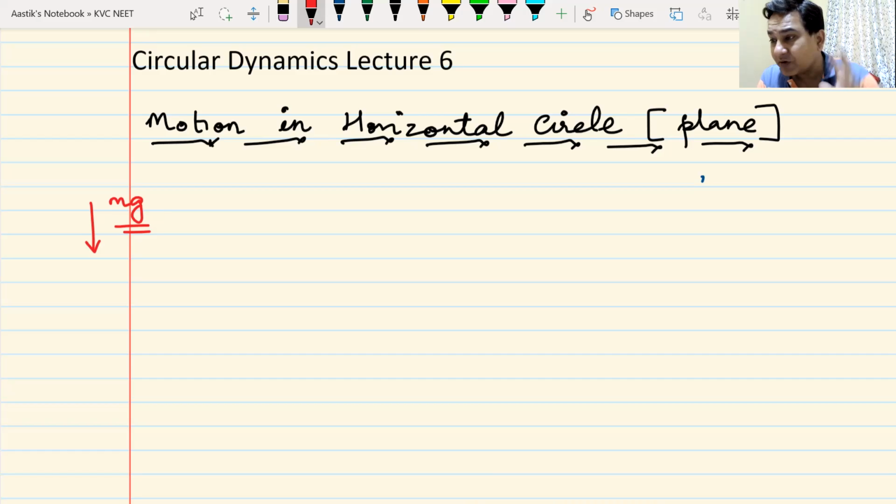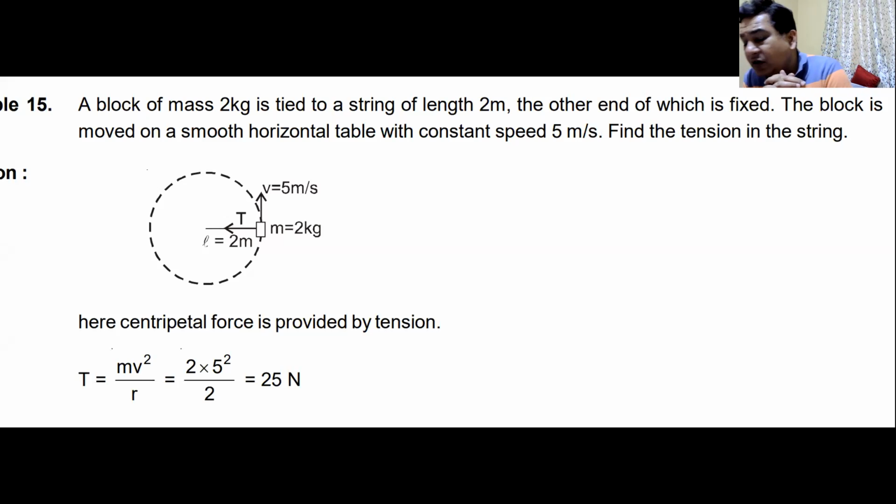But you should also know the concept, because there can be questions, as in last year's paper, which require a bit of conceptual understanding as well. And that is why I'm giving you everything that you must know in short. That is the beauty of this class, that we try to cover whatever they can give you in an examination hall. So we'll do the first problem on motion in a horizontal circle, and the problem is coming on your screens right now.